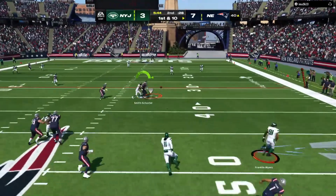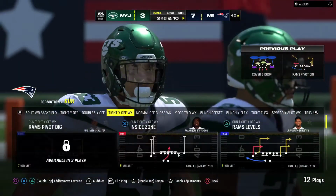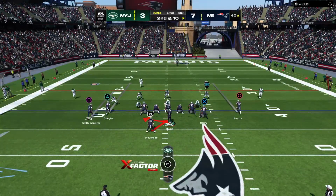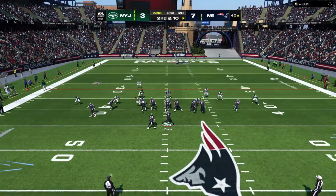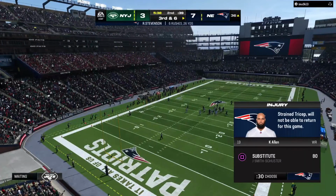Eluding the pressure right. And incomplete, a drop there in the middle third of the field. That'll bring up 2nd down. Well, the best don't mind making tough throws, but that was a real difficult one right there. Out of the pocket, trying to beat double coverage. More times than not, that's going to end up as an incomplete pass, if not worse. They'll wind up getting 4 down to the 36.